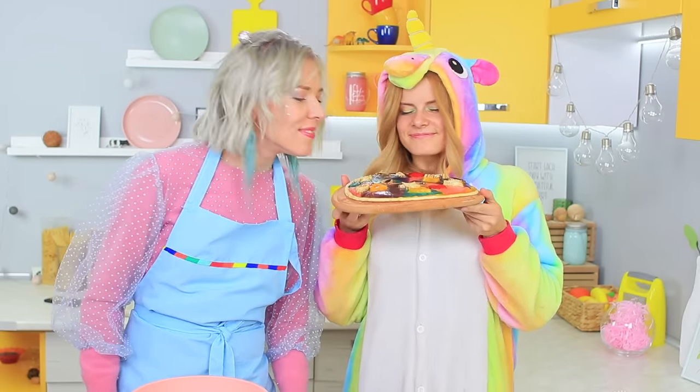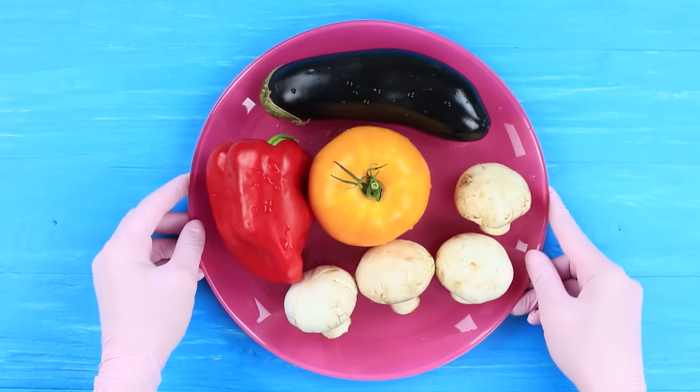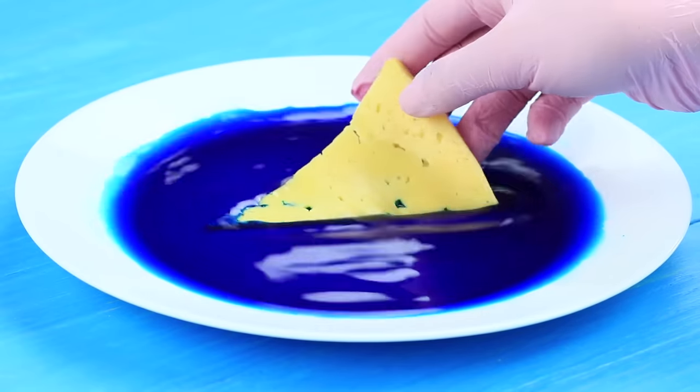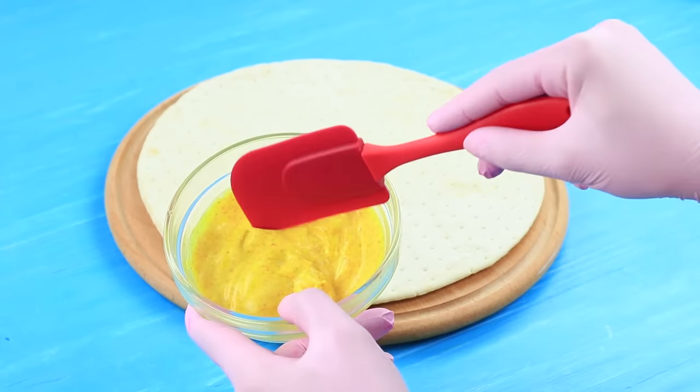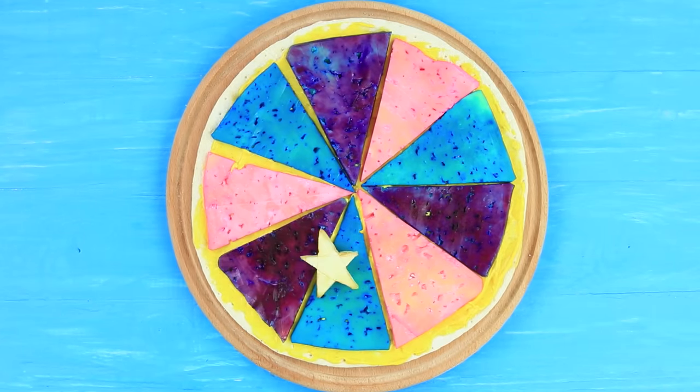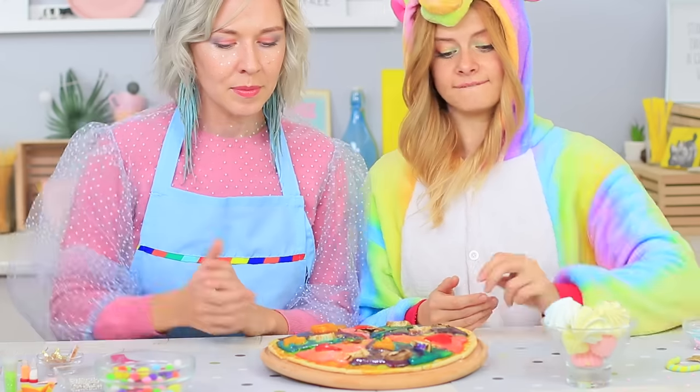Unicorn can't decide what color she likes more — whatever, she will eat both! And now Unicorn will show off her dish — a yummy smelling pizza with rainbow flavor! Cut vegetables to make pizza decorations. Cut cheese into triangular slices and color them in water with dissolved food colorings. Cover a pizza crust with cheese sauce. Put the cheese slices on top, interchanging the colors. Put vegetables on top and bake it in an oven. Everyone will get a slice of this tasty pizza! Choose the color you want — a boring lunch is not our cup of tea!